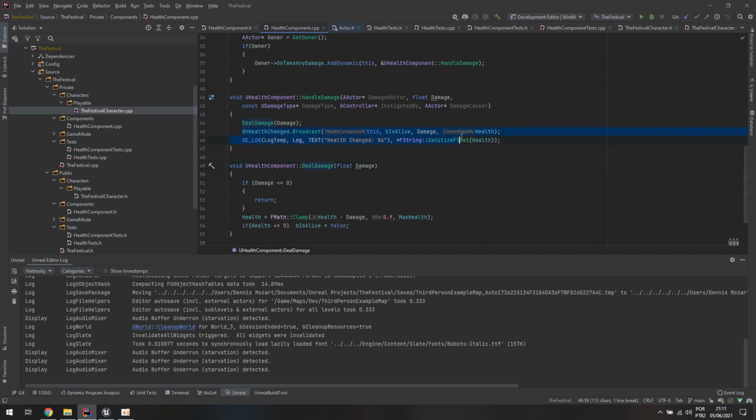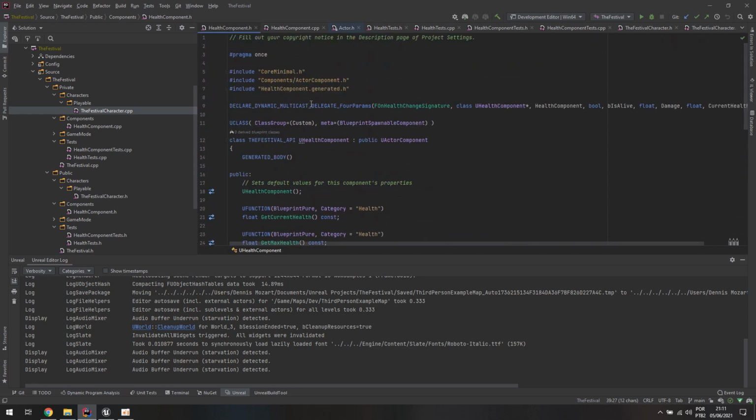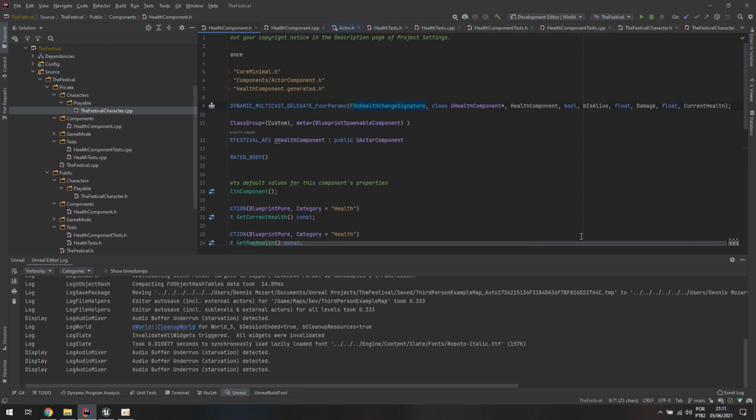And I am broadcasting something for the level designers if they want to do something in the blueprint level. So if I go back to my health component, I created my own signature as well, a health changed signature. And basically what it does is send the health component to the blueprint level if they need to grab something inside of it.